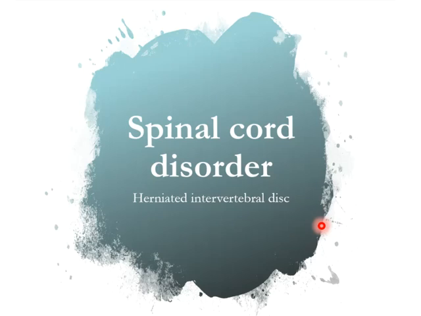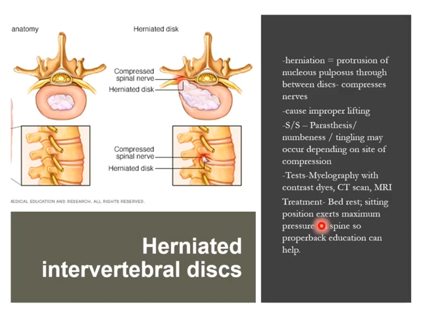The last which we have to discuss is the spinal cord disorder, which is the herniated intervertebral disc. So you know the spinal cord is in the vertebral column, right? The vertebral column is like this. Now due to some injury or due to aging, the vertebral column may change its place. Like it might shift because of any minor change in the place of the vertebral column.